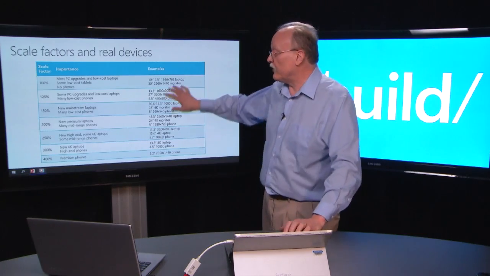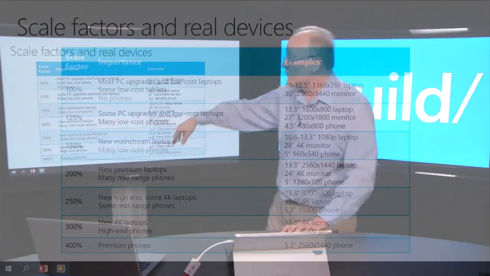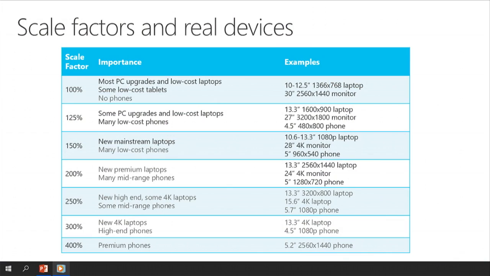Here's an interesting table that just tells you some sample examples of devices that would actually fall into these various categories, and a sense of how they look abstractly. I won't talk through that, but it's a good thing to look at. What's nice is if you stick with our 100, 200, 400% device advice, you can see what kind of coverage you get from each one of these scale factors.